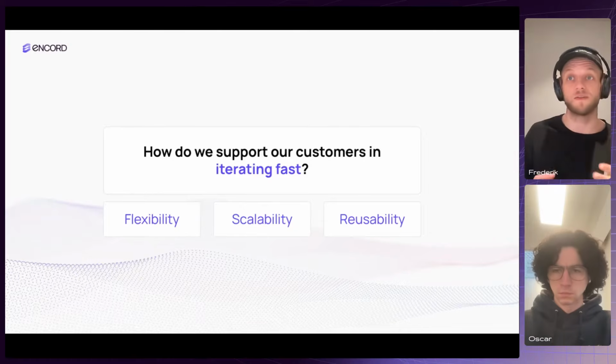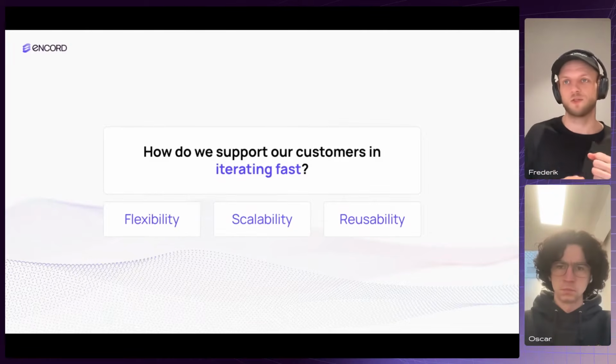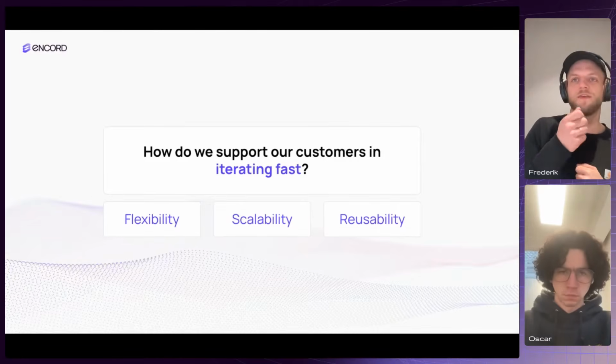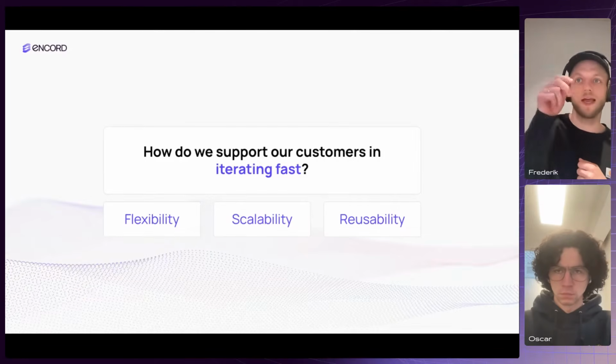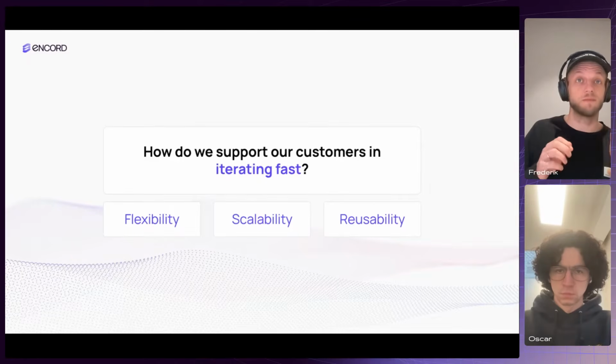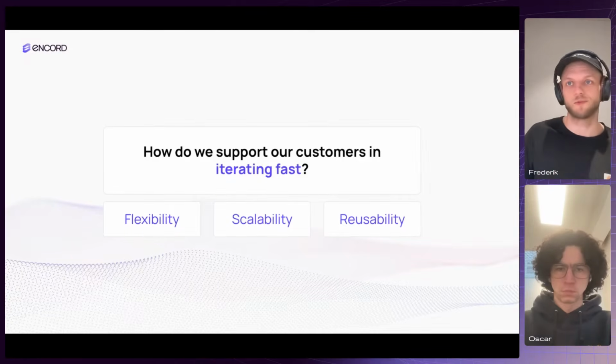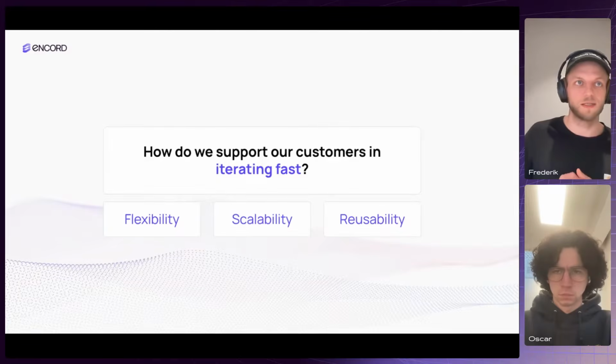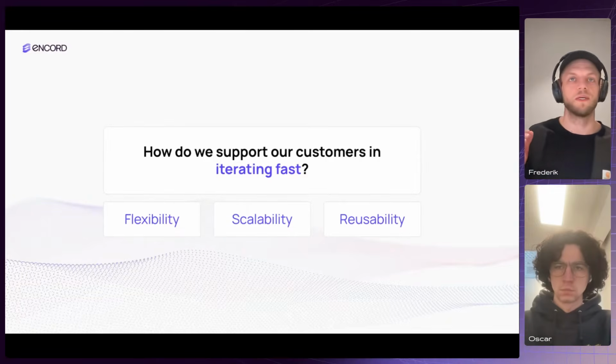We said that you want to iterate fast, and iterating fast is not doing exactly the same process on and on. It's doing one process, figuring out something to tweak, and then doing it again with that little tweak. So this reusability comes into play along with flexibility: being able to reuse like 90%, and then the 10% you want to tweak, you have to be able to tweak easily. So this was the goal for building this data agents library.